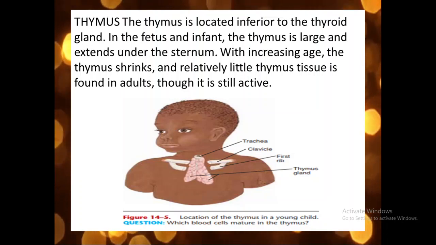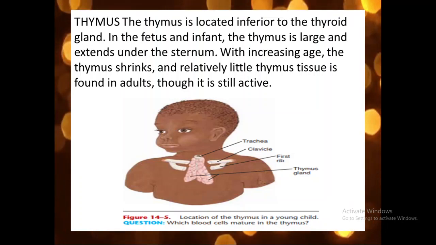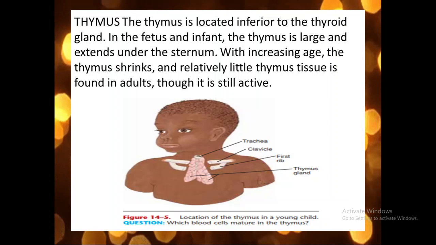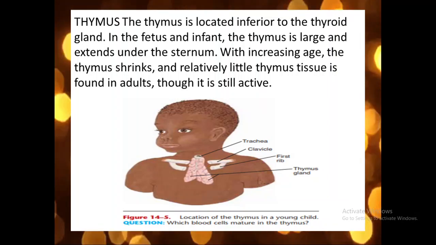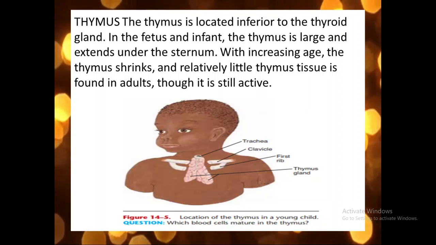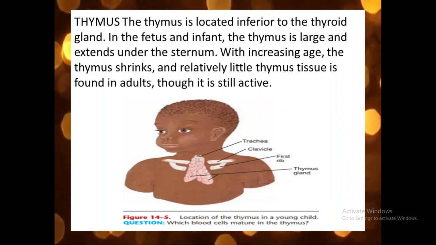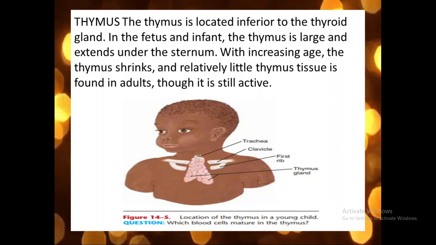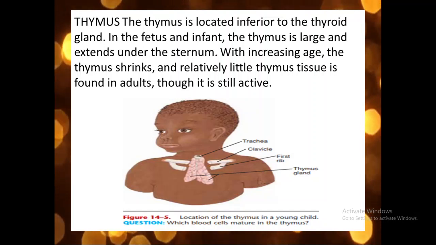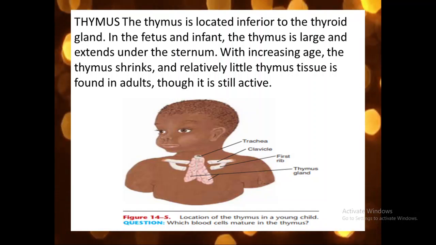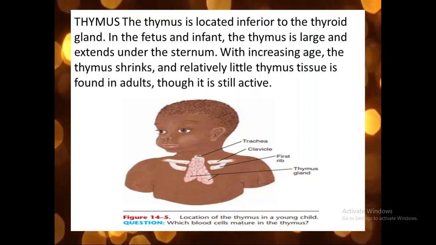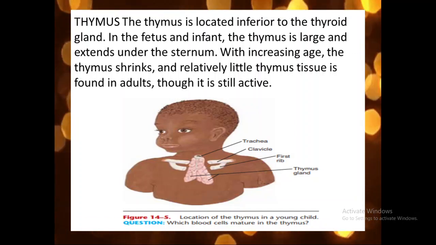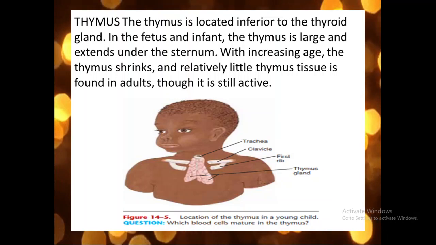Let's go to the thymus. We've mentioned in the endocrine system that the thymus atrophies and turns into fat as one ages. The thymus is a bilobed gland, roughly triangular in shape, as you can see in the photo. It is located in the superior mediastinum, the partition dividing the thoracic cavity into left and right parts.